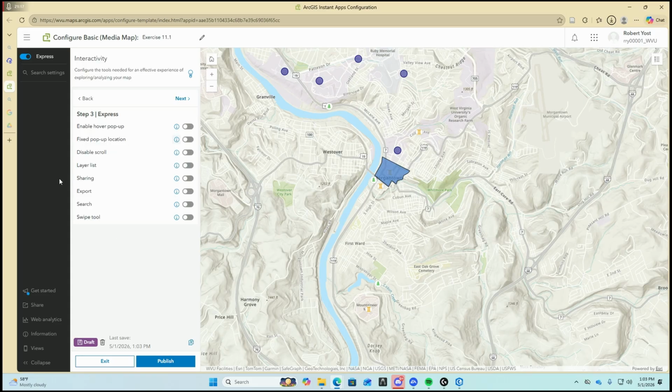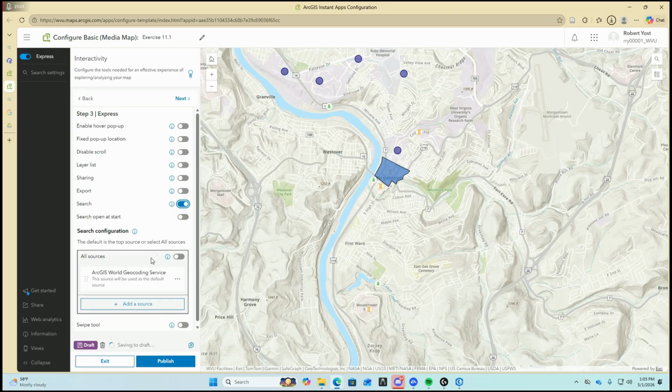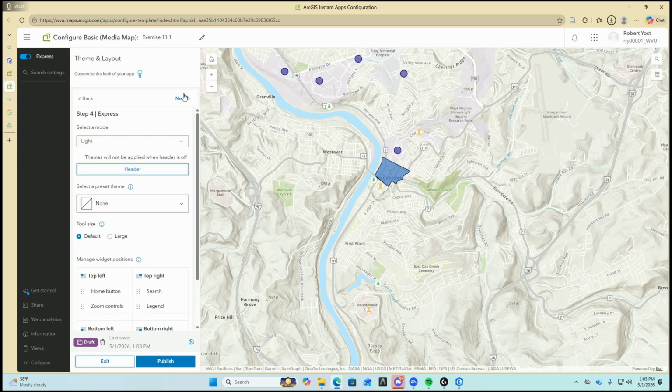You can also play around with this, and we want to enable search. And we can press next.